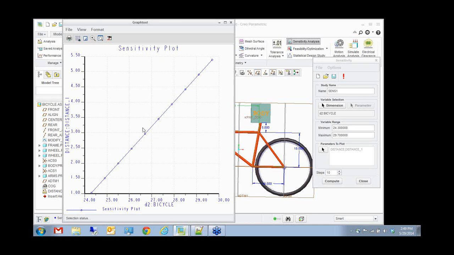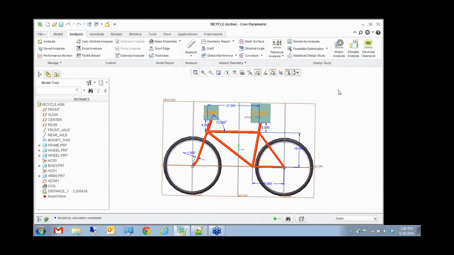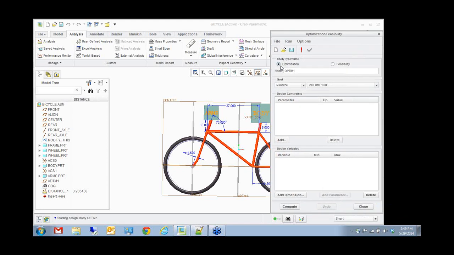All right. So what the sensitivity study gives me is the range for the dimension, and whether I should pick this particular dimension as a design variable. So what I can do right here is optimize it, or run a feasibility analysis to find out where my solution lies.